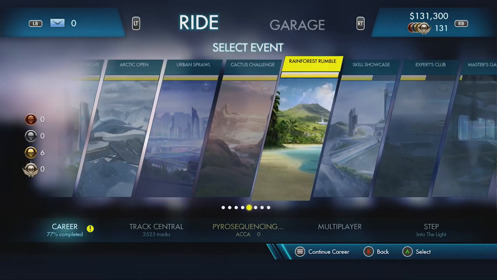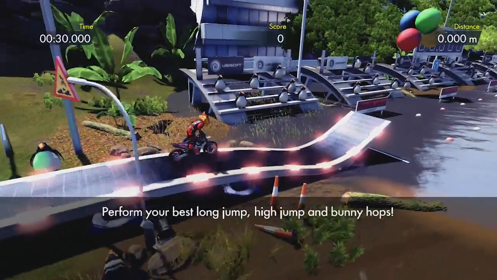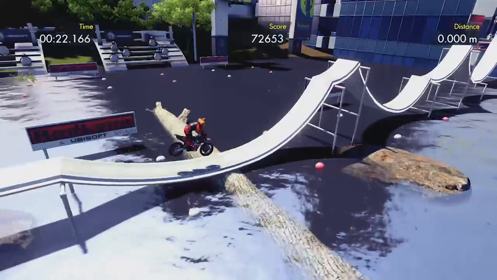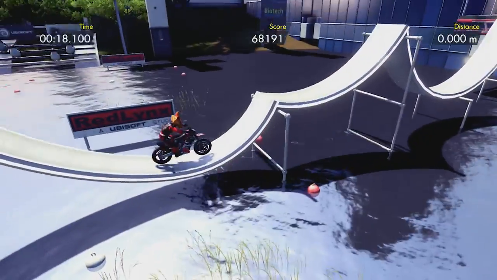In the Rainforest Rumble event, you'll find the 5th skill course, which is my personal favourite, Triathlon. Just like a real triathlon, it's split into 3 events: long jump, high jump, and then a sprint to the finish where your score from the first 2 games starts ticking down.